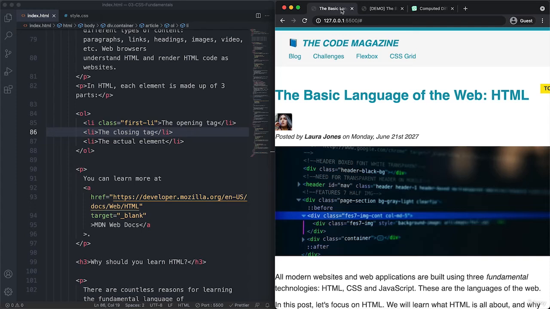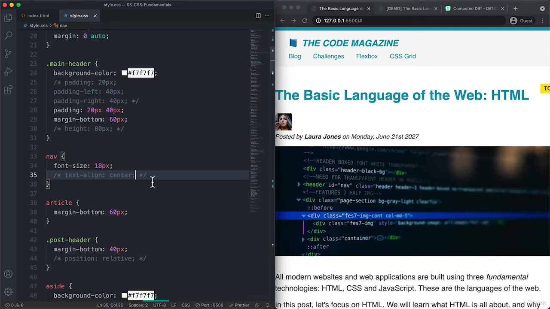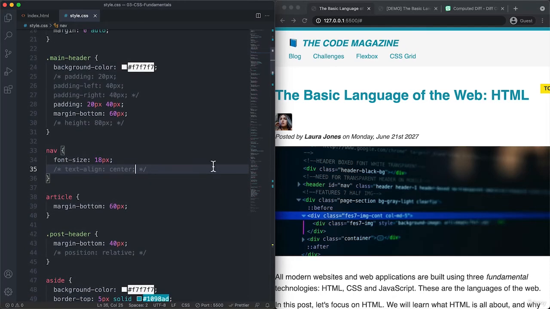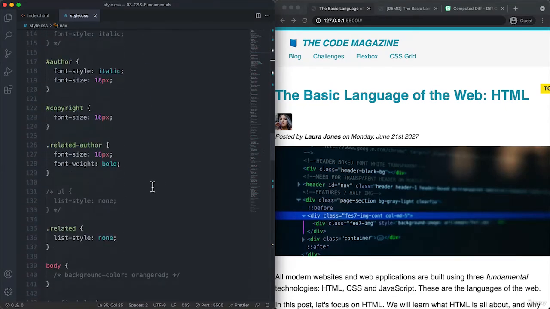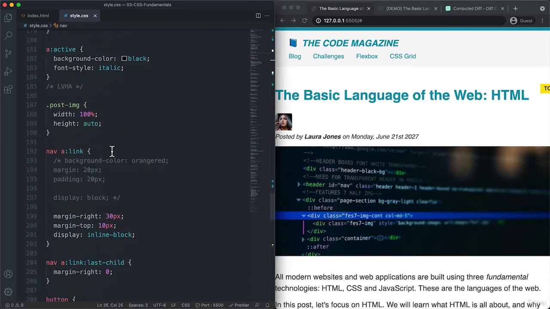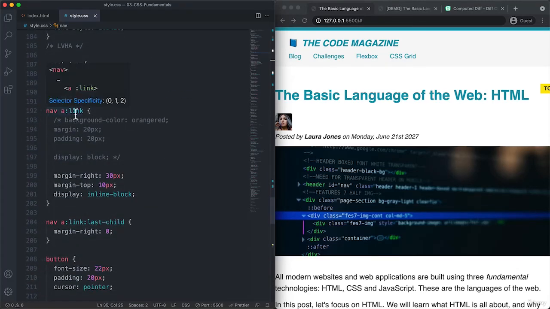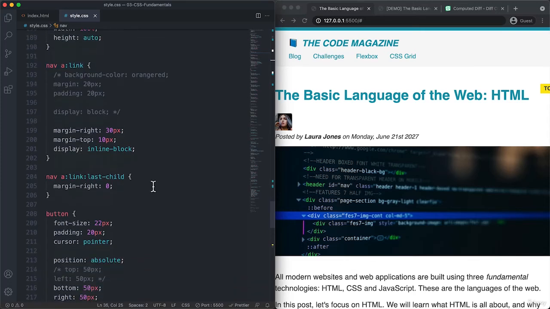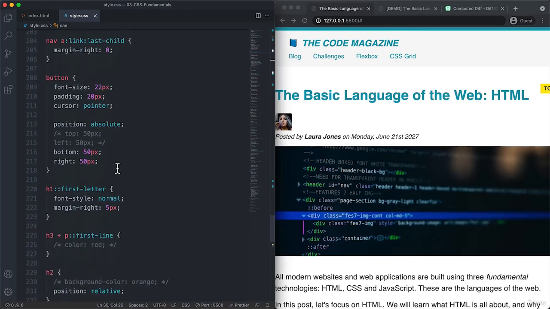But now let's go actually to CSS, because there are also some potential bugs that might happen there. Now, one of the most common sources of bugs in CSS are some conflicts between selectors. So let's select these links here once again, and keep in mind that they are inside of the nav, which is inside of the main header. Okay, so we have the nav a link here, but for some reason, let's imagine that we selected these links also somewhere else and then added some different style there.